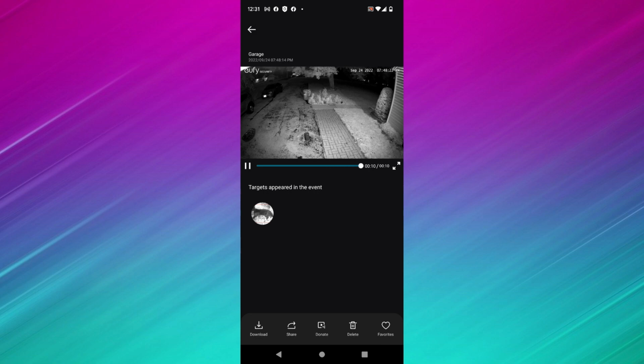Now, any of this footage that's recorded as an event, you'll notice underneath at the bottom of the screen, I've got options here where I can download it. So that would download it right to my device. If I tap on that, you'll see that now it's downloaded 100% and saved that particular clip to my phone album. From that point, I can go into the files on my phone and take that file out to use it for whatever use I want. I can also designate it as a favorite clip. I can share it out. I can also delete it, all right here from the screen.